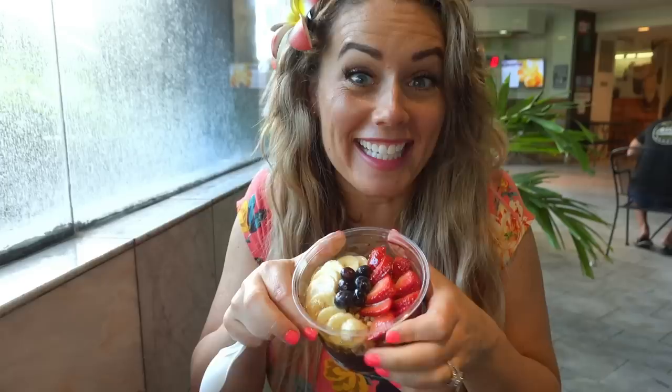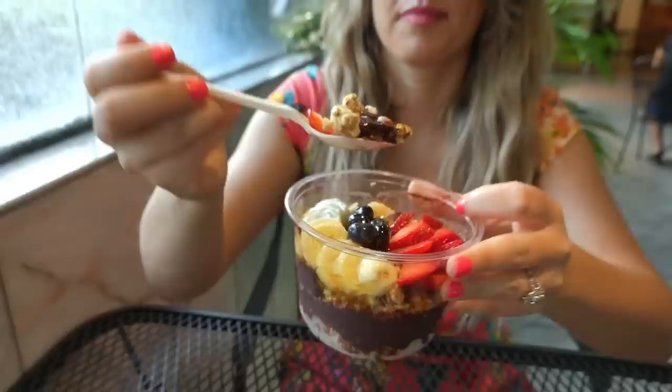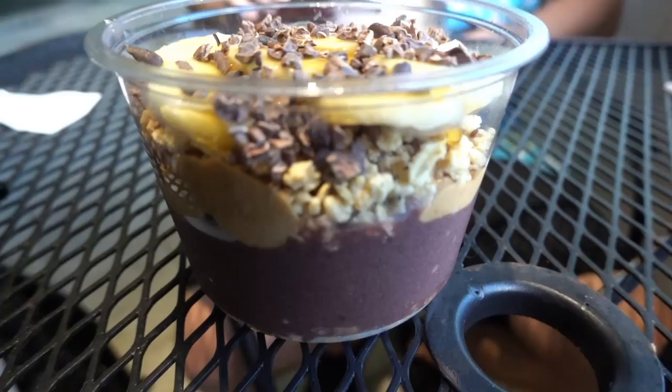I love acai bowls and I am so excited to dig in. So good! I guess I live under a rock because I've never actually had an acai bowl before. Natalie loves them — I always go for a more meaty breakfast. But I'm loving this. You have two options for bases: the Brazilian base and the Hawaiian bowl, which is more of a Hawaiian style with tropical flavors. You also have the option to top your bowl. I ended up getting their power toppings, which is banana, peanut butter, raw cacao nibs, and granola and honey. And it is delicious.